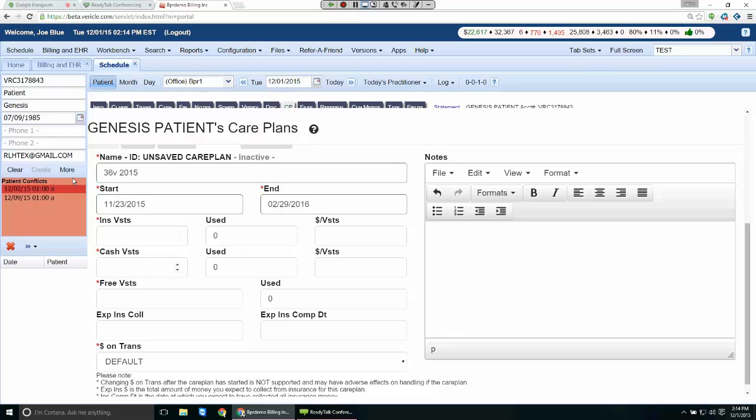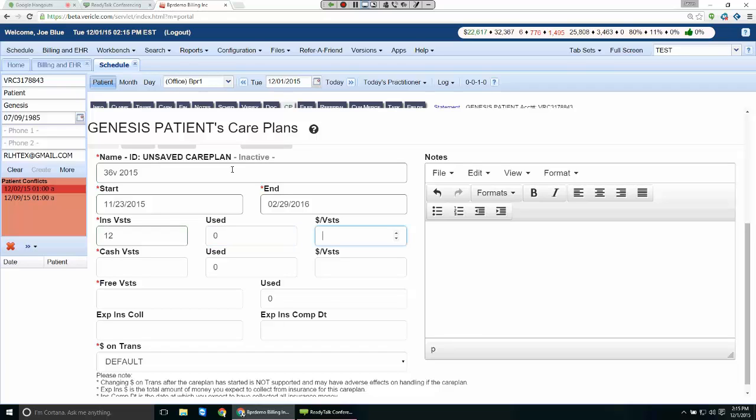So to start with, we're going to do the insurance visits. These are those visits that will actually be billed out to the insurance that's listed on the patient account. So we'll go ahead and put in a number here. In this use count, when you're setting up a care plan, this is only going to be anything other than 0 if the patient has been seen already, has been billed out, and those billed out visits should have been part of this financial agreement. Maybe you're just behind in entering the care plan into the system or something like that. Otherwise, you're going to leave this count as 0, and the next time the patient gets billed out, the system will start incrementing the use count per each claim.